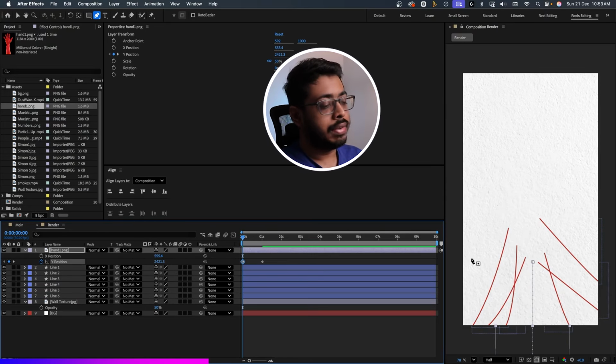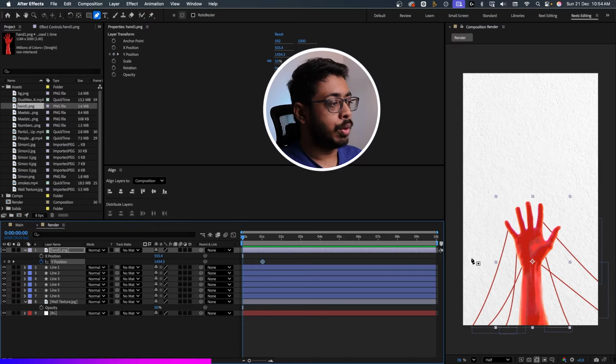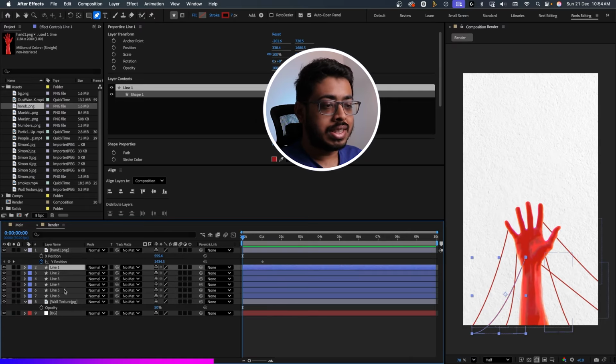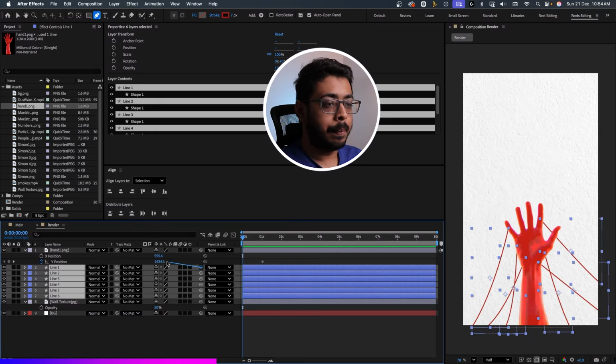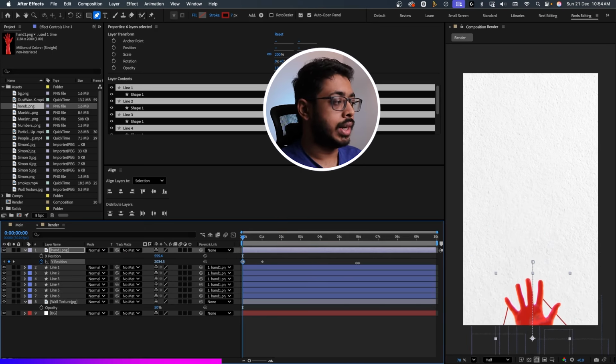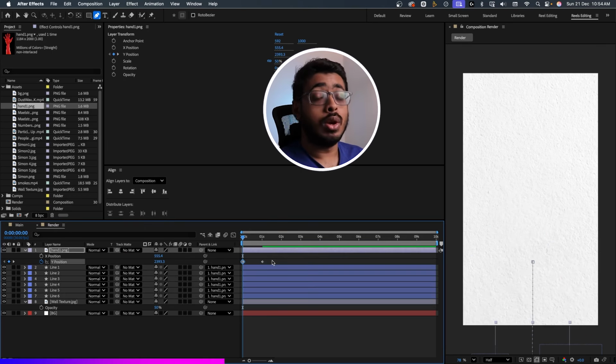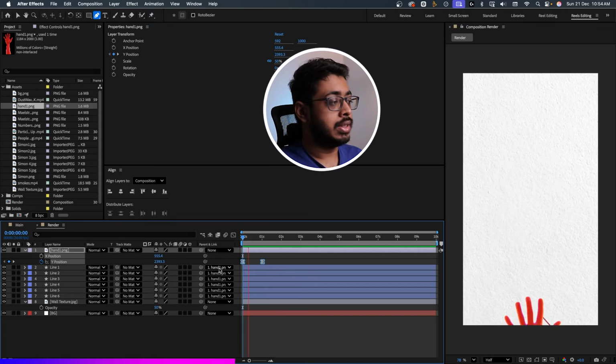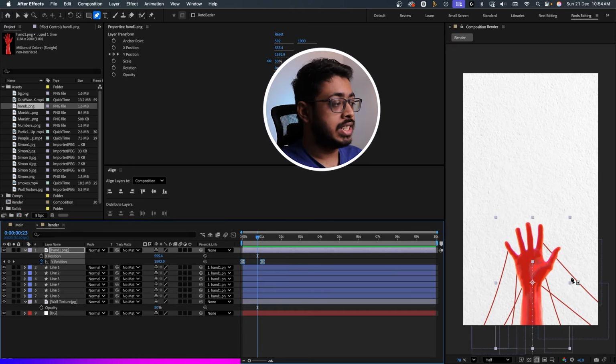See, like this. In fact, we can do one thing. At this point, let's connect all these 6 lines to the hand. Okay. That way, if this goes out, the lines go out along with it. See, like this. Okay. Now as you want to give this a smooth motion, let's select both the keyframes and press F9. This will add the easy ease. But check out one thing. If I play this, see, it's coming in smoothly, but the speed is highest at the middle.